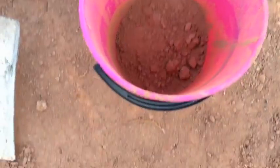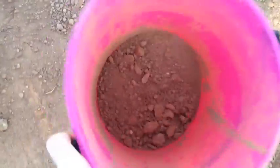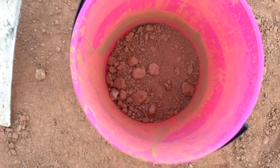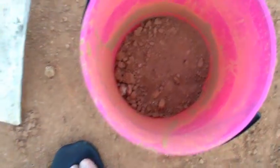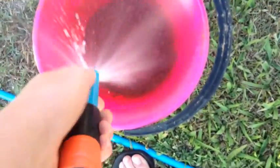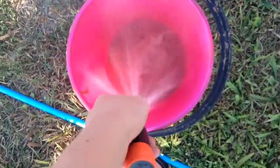And now that I put this in here, I'm just going to shake it up a little bit, try and get all the big rocks to get to the top and even everything out. Now I'm just going to pick all these big rocks out here. And I am going to fill this bucket up with water. Alright, so I've got the hose here, I'm going to turn it on, there we go.